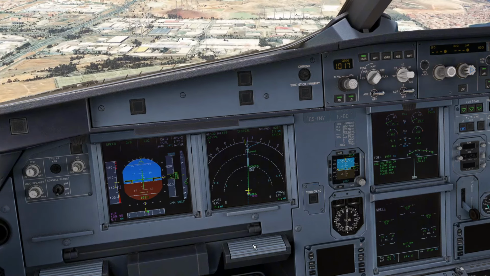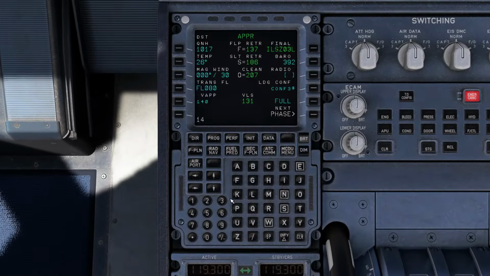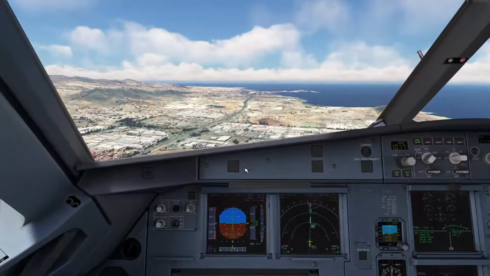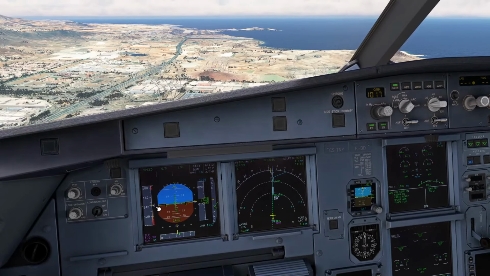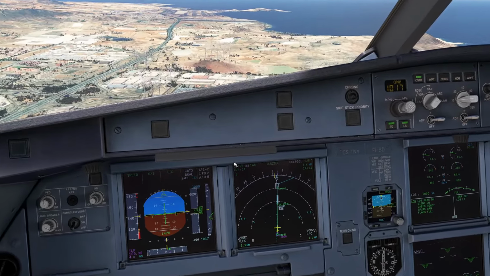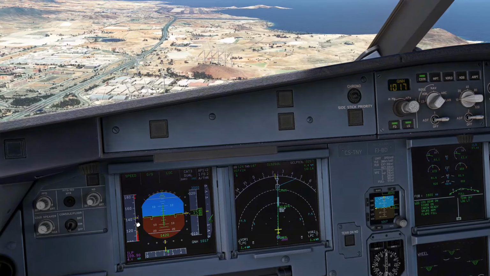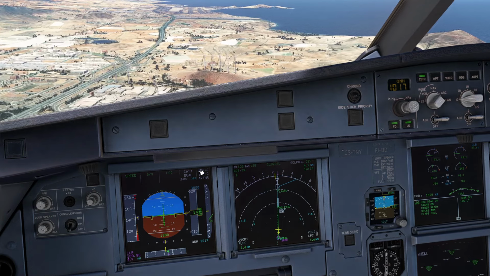Due to wind, I insert 3 knots higher on the speed. 143 is the approach speed, although you can see that the ground speed is 125, true air speed 148, and the indicated speed 143 I inserted.